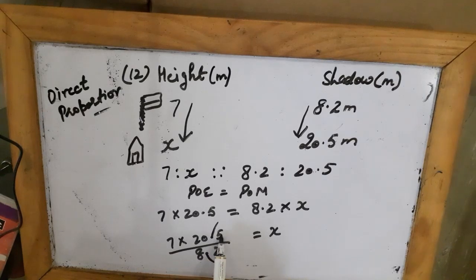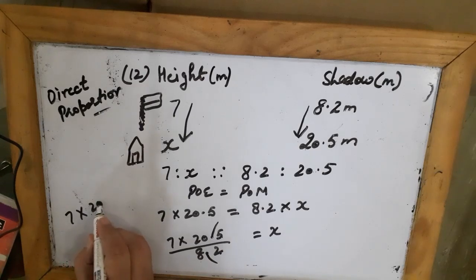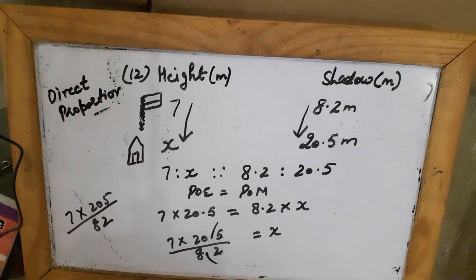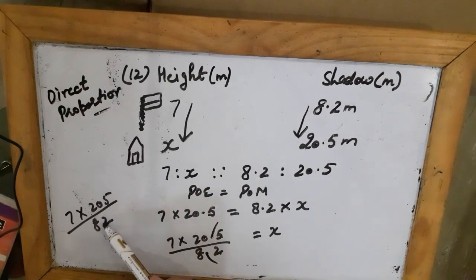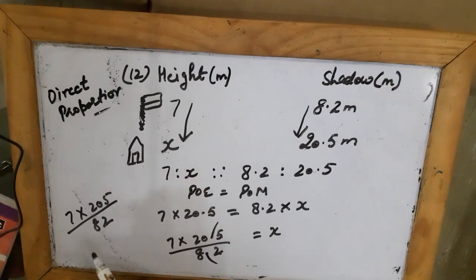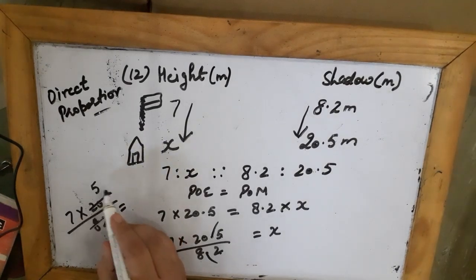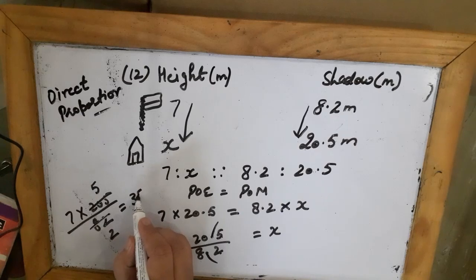इसमें भी point के बाद there was only one digit. Here also after the point there was only one digit. So the point gets removed if the number of decimal places is the same. So this becomes 70 into 205 upon 82. Now where to cancel? Now these both will be cancelled by 41 ka table. 41 twos are 82 and 41 fives are 205. So here answer comes 7 into 5, 7 5s are 35 upon 2.